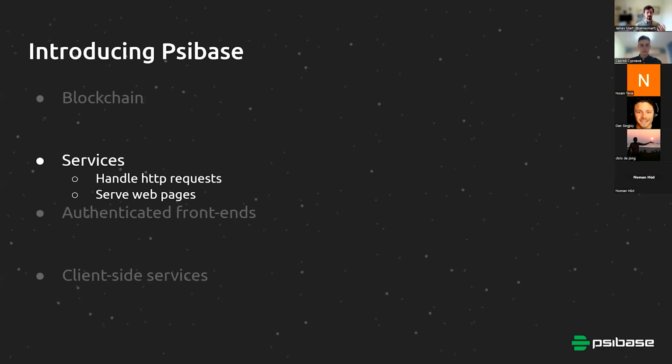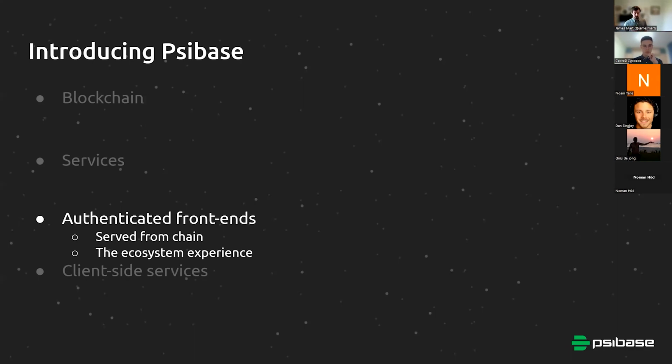So you can just write your service that does the HTTP request handling and can update the database. All of that can now happen just in the service. Instead of having to run your infrastructure to do that piece and connect it to a blockchain, the Psibase package is all of that. So you're just running Psibase, and you as an app developer don't even need to run it. You can use somebody else's infrastructure without introducing logical centralization, ideally, because the Psibase deployment could be decentralized. That is quite cool and improves the developer experience quite a lot, I would say.